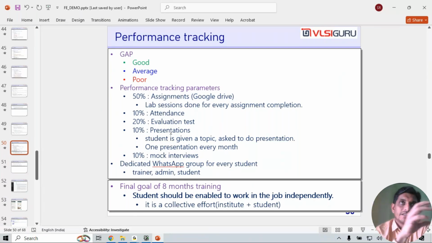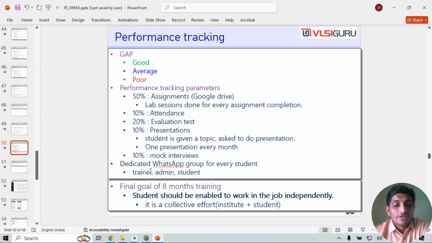The soft skill trainer may give you a random topic, not Verilog or SystemVerilog, give you 1 day, and ask you to come and talk in front of everyone. Over 7-8 months, you will learn how to talk, how to stop, where to talk, those kinds of skills. That is the focus of the soft skill sessions.